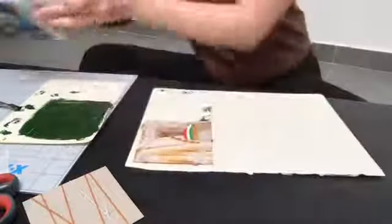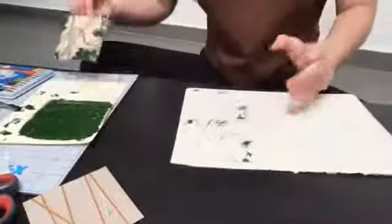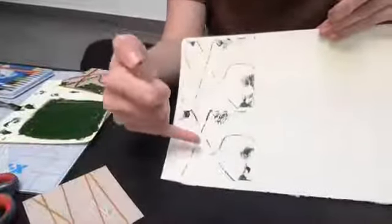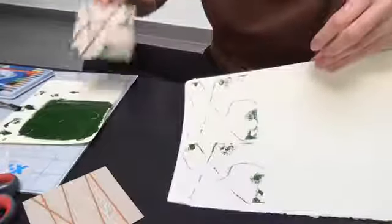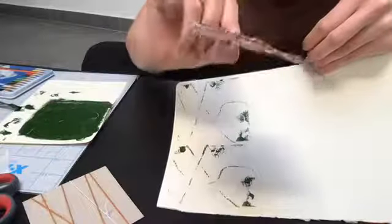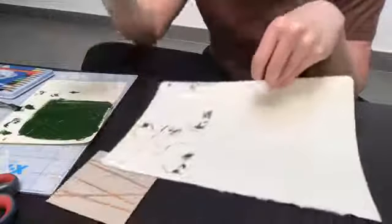Okay, great. Again, we're going to peel this up. Oh, wonderful. Oh, yeah, cool. So I've got two a little bit different. This one definitely has a lot more ink on it. I'm able to see a couple more of these little beaded stories that we talked about with this top one. It almost looks like the ridges on the actual string of my makeshift stamp are like beads on a necklace, which is really interesting. So I'm going to continue. I'm going to do a couple more, and then we'll do a final as well.